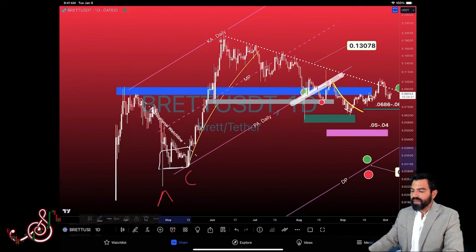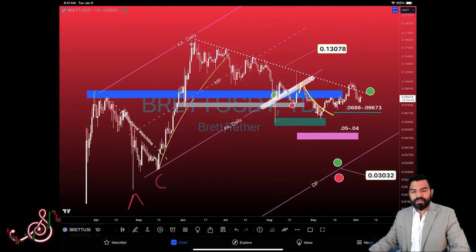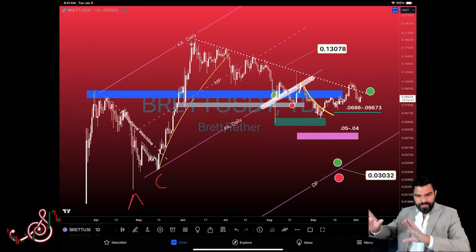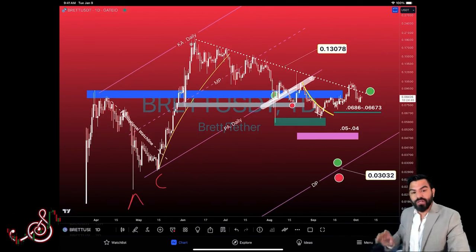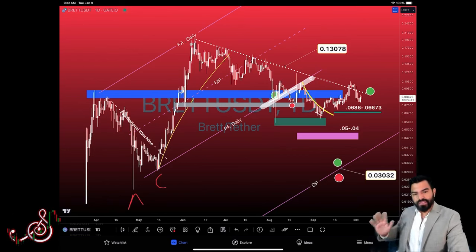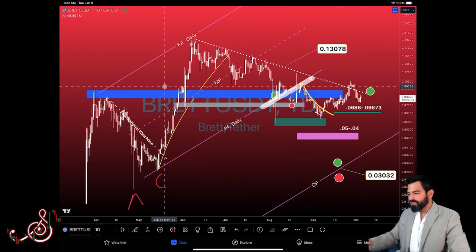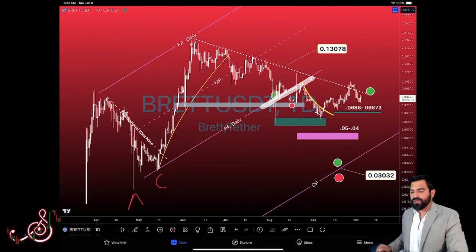Now, some of you guys remember I've been bearish on USDT.D. Actually bullish that chart, which means I'm bearish the market. When that chart goes up, Bitcoin primarily goes down. When Bitcoin goes down, USDT primarily goes up. So they're the inverse of each other. And one of the things I'm seeing is a lot of weaknesses appearing across the board from a lot of cryptos, and this is not something that's really good.